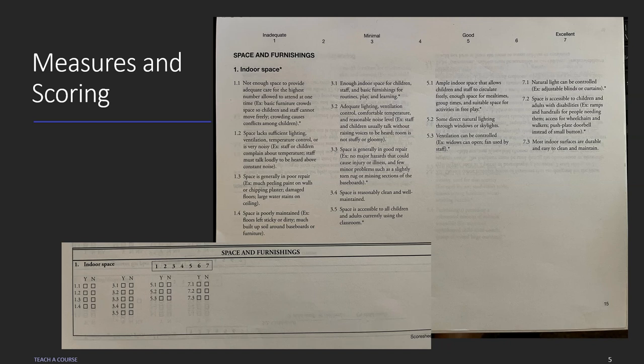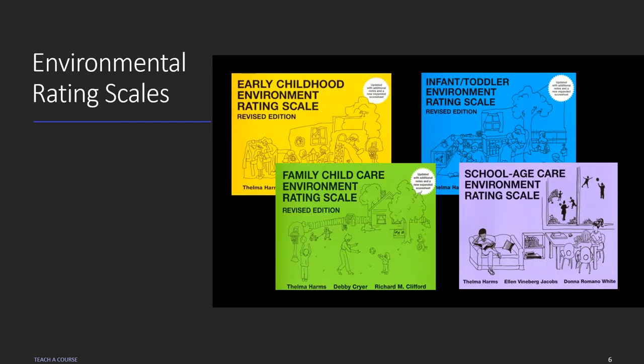As I said, there are 4 different environmental rating scales, and teachers and administrators should select the one that's most appropriate. Generally speaking, if you had a child care center that had infants through preschool, then they would be using the blue one in the infant and toddler rooms, and then they would use the yellow or the early childhood environmental rating scale for their preschool classrooms. It would not be appropriate to use the wrong scale for the wrong classroom because the findings would be inaccurate.